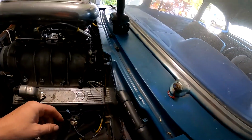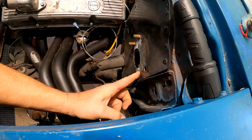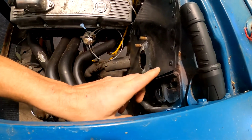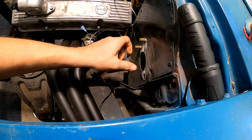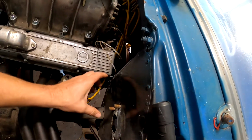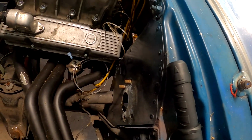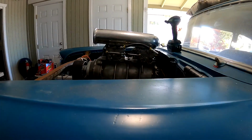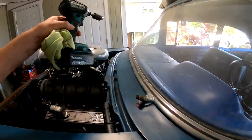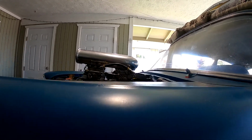But for right now, I'm gonna make a plate probably. I don't even know what my slave is gonna look like on that yet. I might end up plating this whole thing again, not with this piece, but do like an adapter plate or something, because I don't know where I'm gonna put the slave or the master, how it's gonna fit. Like I said, when they cut this off and the studs are right here, I don't know how I'm gonna do that yet. That has yet to be seen. But that looks super cool, I think, sticking out of the hood like that. It's like recycling. It's not really what you want to do, but it's important. I mean, it's gonna look pretty cool, I think.